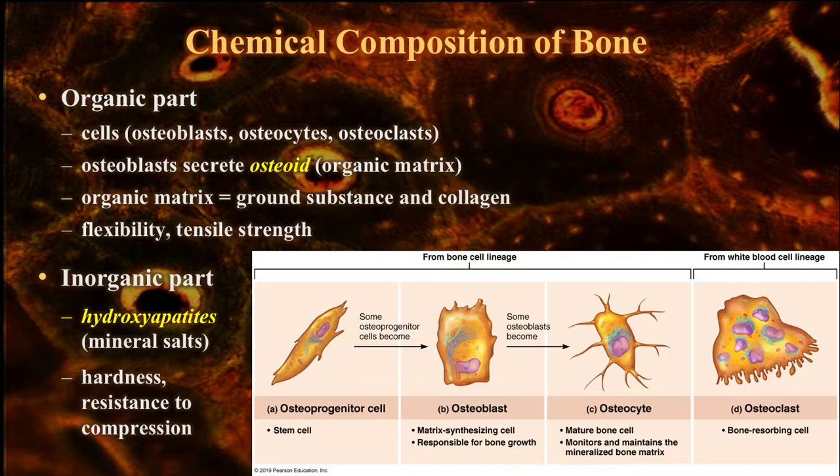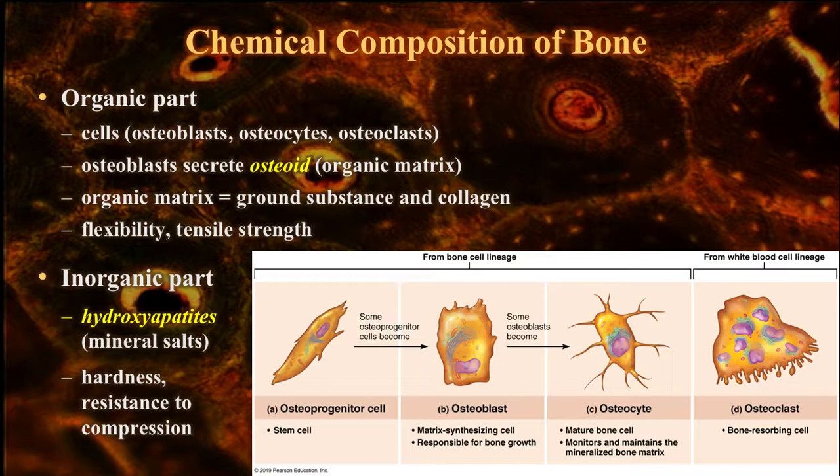That's organic. Okay? Then we also have the osteoid that the osteoblasts are producing, which is made up of ground substance and our collagen fibers. Okay, so we're laying down collagen fibers in that crisscross method to make our osteons really, really strong. Okay? The organic components are going to give us flexibility and tensile strength. Remember, collagen is really, really strong. Okay? But it also gives us a little bit of flexibility because collagen fibers are not laid right beside each other. There's some ground substance in there, so we get some flexibility. Okay?